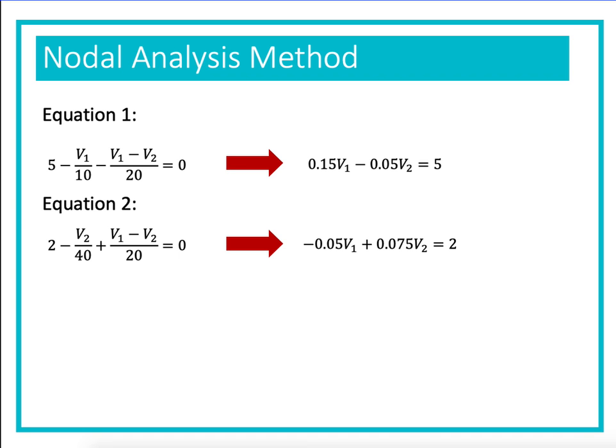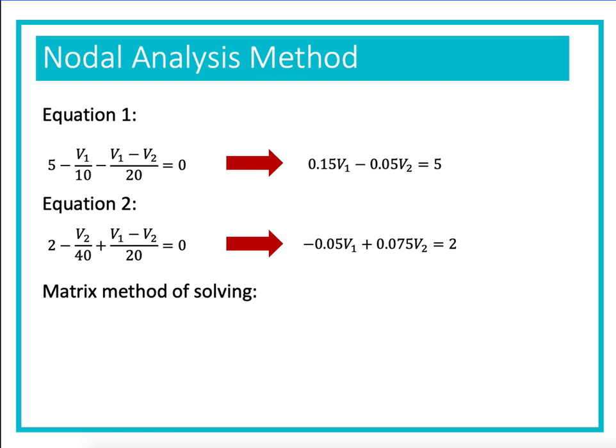matrix algebra to solve. This is the easiest way to do it. Most calculators, even the cheap $20 Casios and TIs, can do this process. So generally, this is the way that I solve them. However, if you have a different way of doing this, if you like to use determinants, or you like to say you could multiply the bottom equation by 3 and add the 2 equations together and solve for V2 and then solve for V1. If you want to do that, that's fine. I'm just showing you this is the way I do it, and I always do it this way. But if you come up with a different way, that's fine.